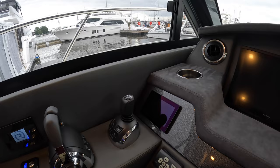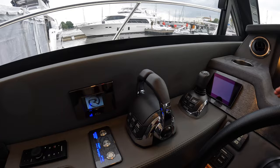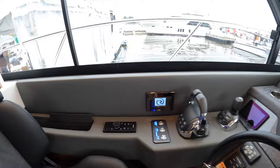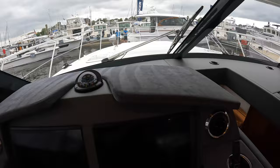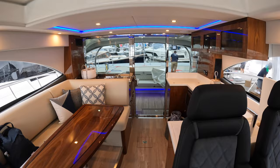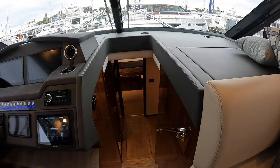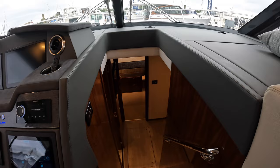You have your VHF radio and steering wheel, controls for the stabilization system as well as your IPS joystick and throttle control. If you don't want to lean forward to use the touch screens you can sit back, relax and use the included Garmin remote. Very well equipped helm station — you also have the compass forward. Now we're going to head down to the cabins, and I think you're going to be quite surprised. You have options for two or three cabins.